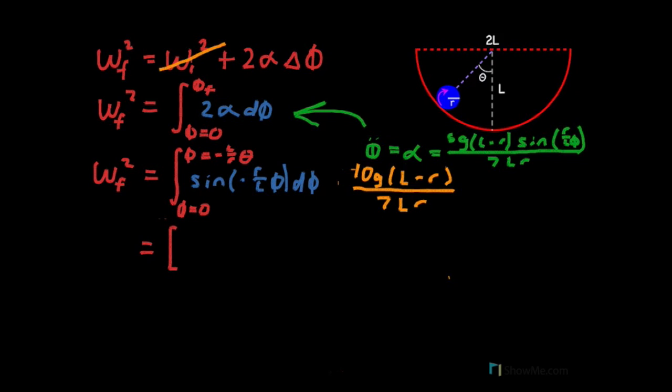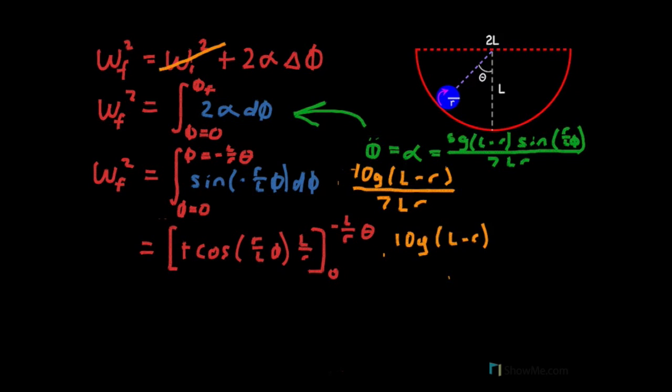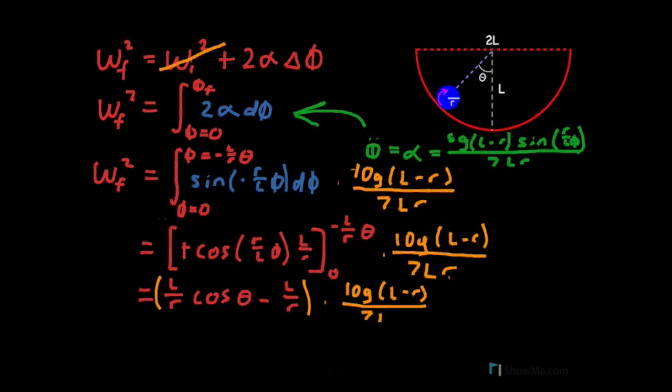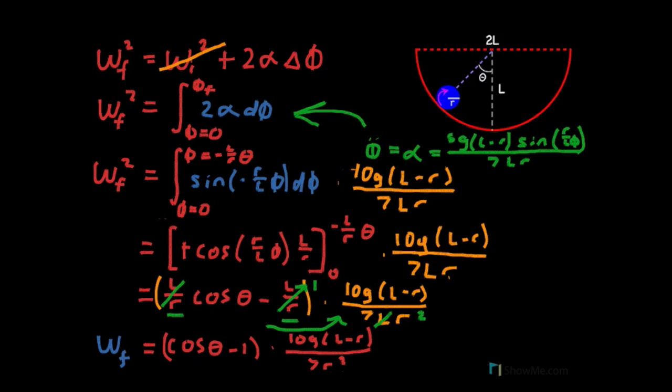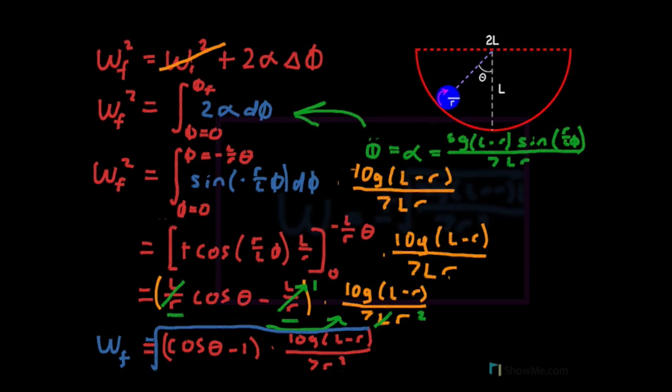Now, the integral of sine is minus cosine, and we multiply by minus L over r through the chain rule. We evaluate this at phi equals minus L over r times theta, in which case we get L over r times the cosine of minus theta, or equivalently times the cosine of theta, and subtract its value at phi equals 0, where we just get L over r. Notice that we can factor out this L over r and combine it with our other constant terms. The L cancels out with the L in the denominator, and the r in the denominator becomes r squared. Now, we just take the square root of this quantity, add a minus sign since we're spinning clockwise, and we've arrived at the same answer as before.